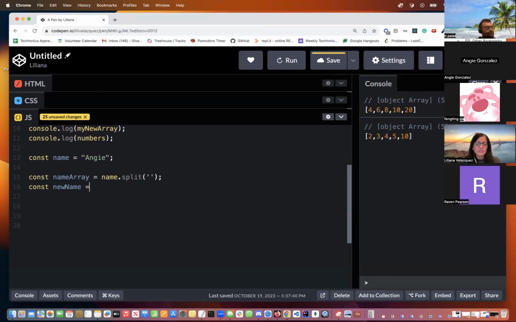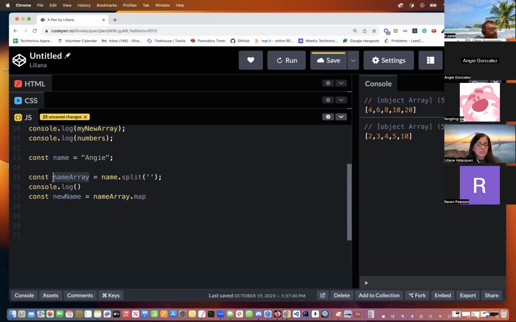Now we do the function here. So name array, we're going to map this. So I'm actually doing mine that has the split. Maybe you want to see it actually before, maybe the students want to see it.